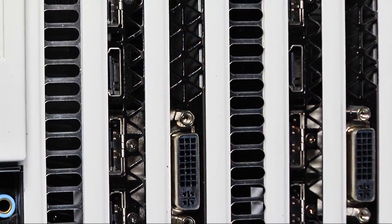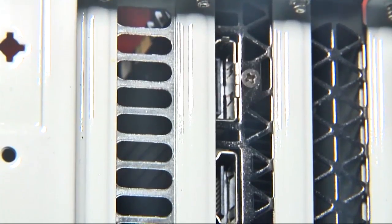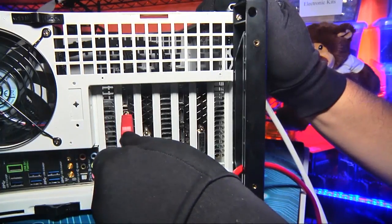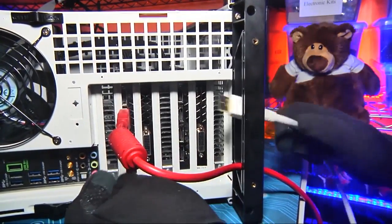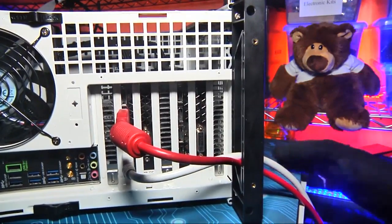When it comes time to connect your X99 to a monitor, or 8, well, you've got options. Each of the PNY NVIDIA GTX 980 video cards has 3 DisplayPorts, 1 HDMI, 1 DVI port, and can run 4 screens. I didn't run 8 screens because I don't have 8 screens, but it's nice to know that I've got options.